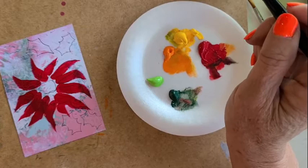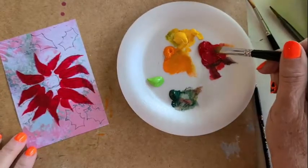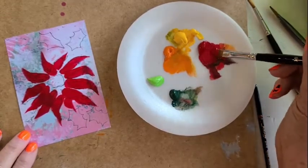I forgot to turn my video on when I was doing this. Well, at least you can see some of the colors. We're doing a poinsettia, as you can see, obviously, and I'm going to go over each petal because you need to do this twice anyway.